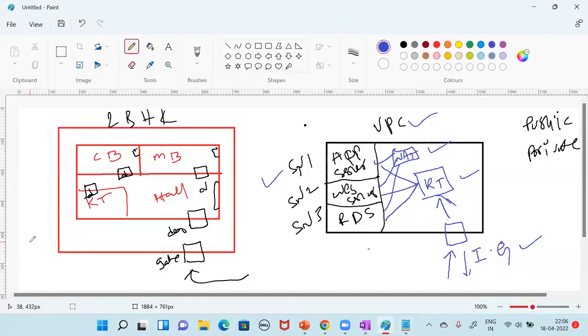Now, by using all these concepts, we need to create a VPC for our resources. This is what people will do in real time. Now we know how to use the resources, but how to set up the resources by using VPC, that we have to understand. Are you clear with my point now? Yes, sir. Tomorrow we are going to understand some more details about the VPC. There is a concept called subnetting, IP ranges, that we need to understand tomorrow. Once we understand the concept theoretically, then we can go for practical implementation.